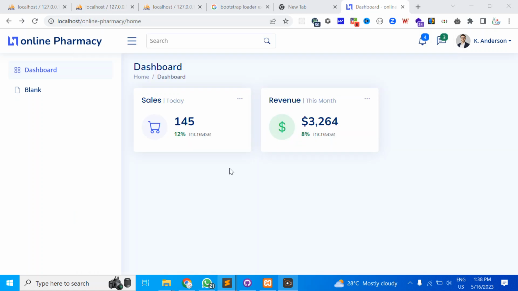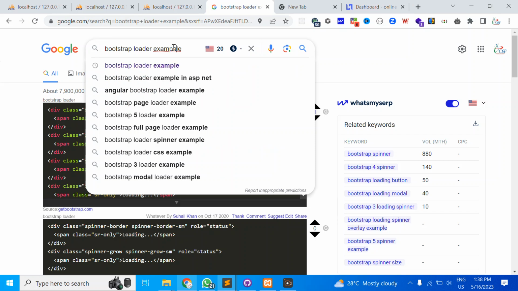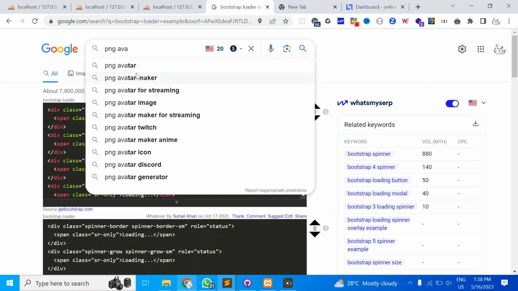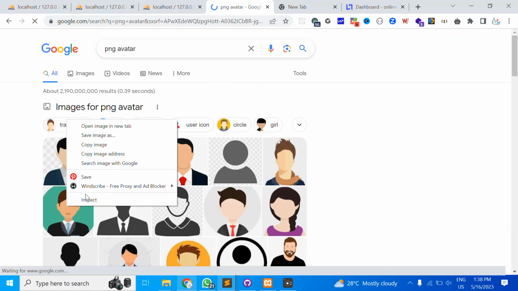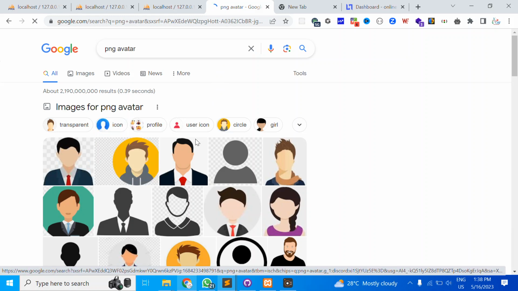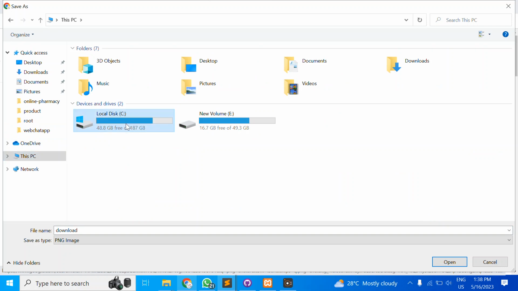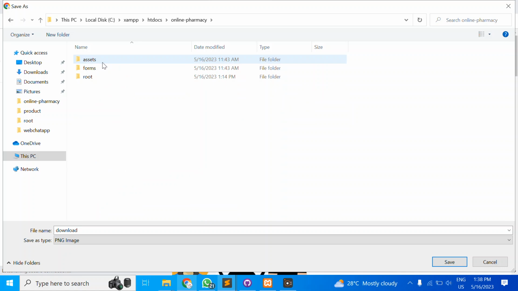Based on our online pharmacy system, there are a few things to remove, like this funny image of these people. You can go here and look for PNG avatar, so that you don't get a real person's photo. If you know you want to have a photo there, or you can remove it. So I'm going to go back here into my projects, online whatever.